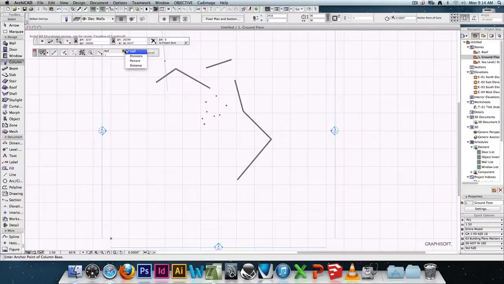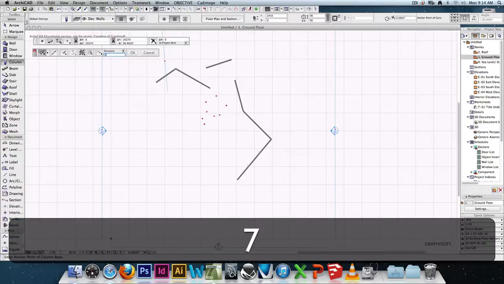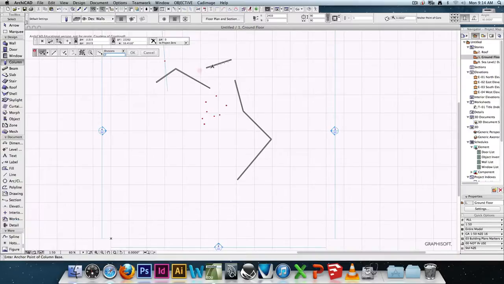We can change that. So we can also say divisions. Let's say I needed to put three divisions along here. So it's just dividing that wall up into three pieces. So anything that you hover over, it will divide it into three pieces. Cool? Nice and simple. Again, just very, very handy. You could change this number down here. So let's say it was meant to be 7. Cool, and that's dividing that whole wall up into 7 pieces.